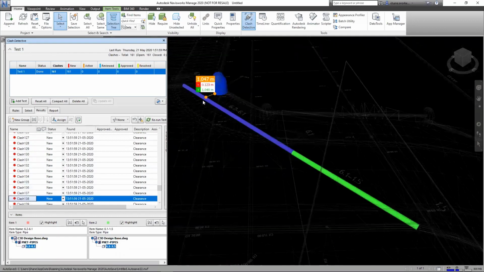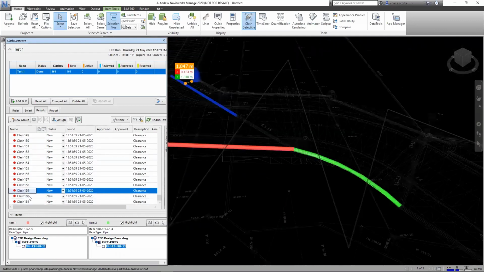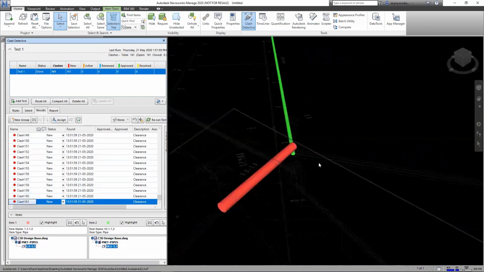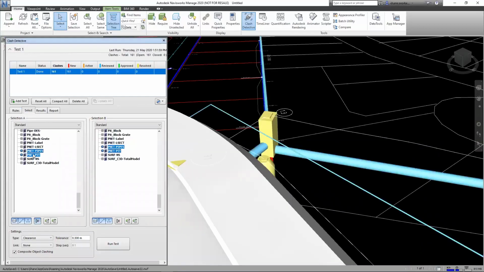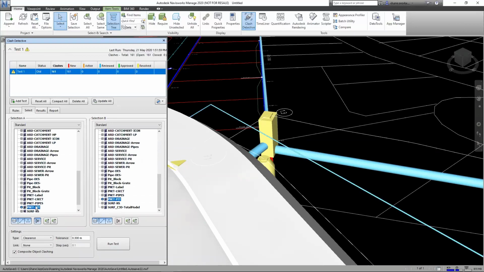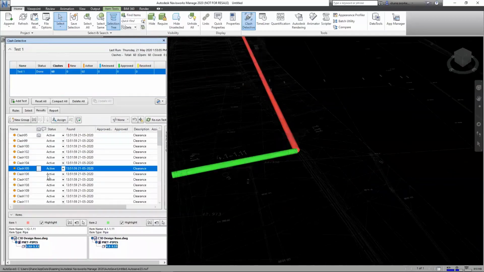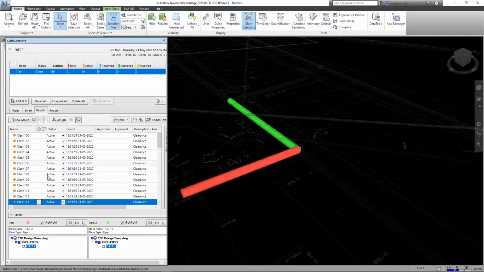Yeah, so that's where pipes connect. But you can see that the Clash Detective is finding all the places where pipes get within a zone of each other, or pits, or any other object. So that's just a quick show of where pipe networks fit into a BIM workflow in Autodesk. One example is pushing them across to Navisworks. If you think about this test that I've run, I can actually compare any objects to any objects. So it doesn't have to be pits to pits. I could compare the pipes to the surface. Any of those tests I could make.